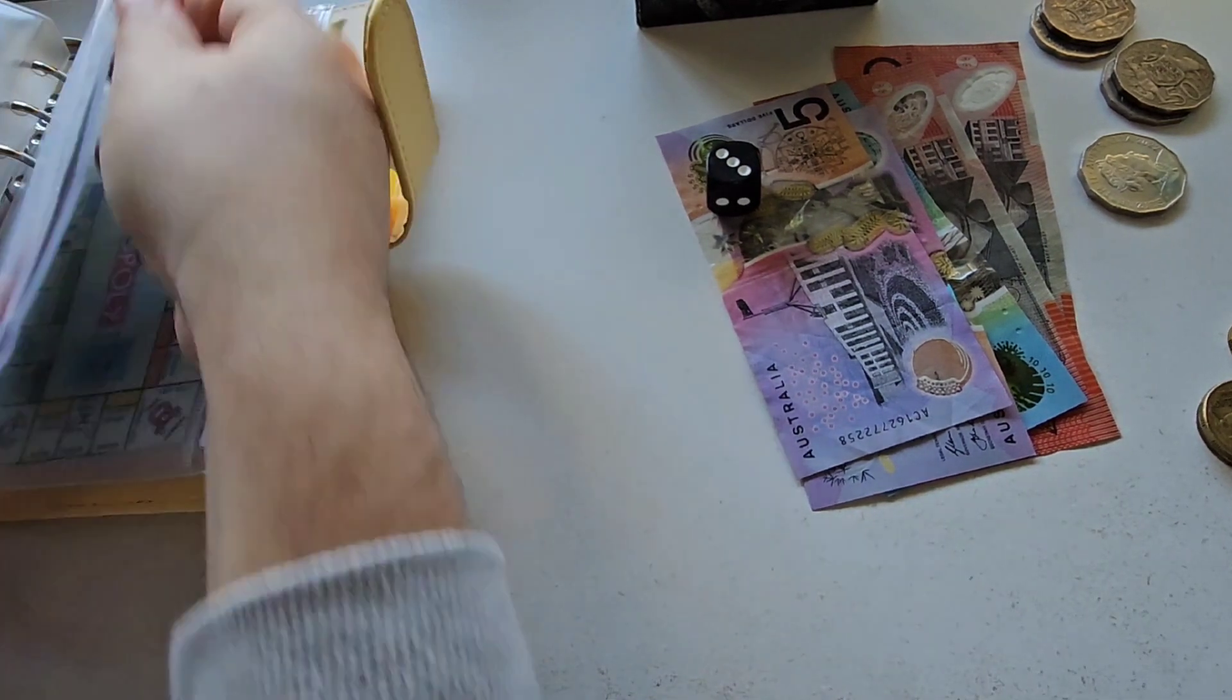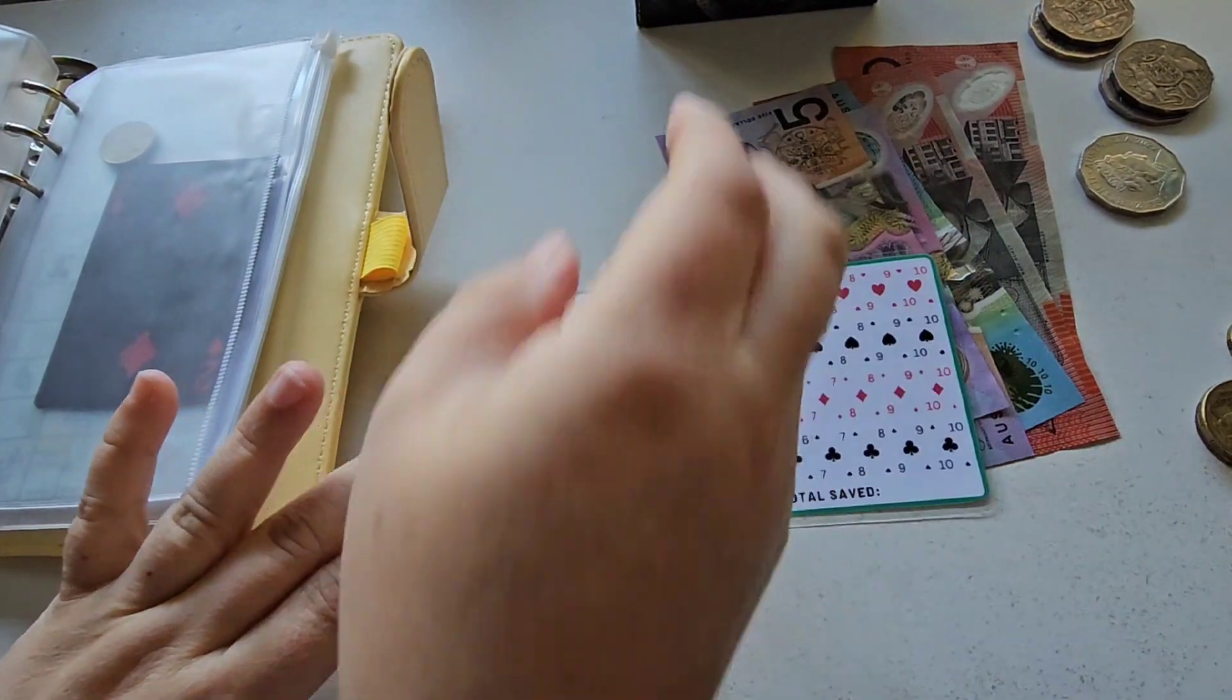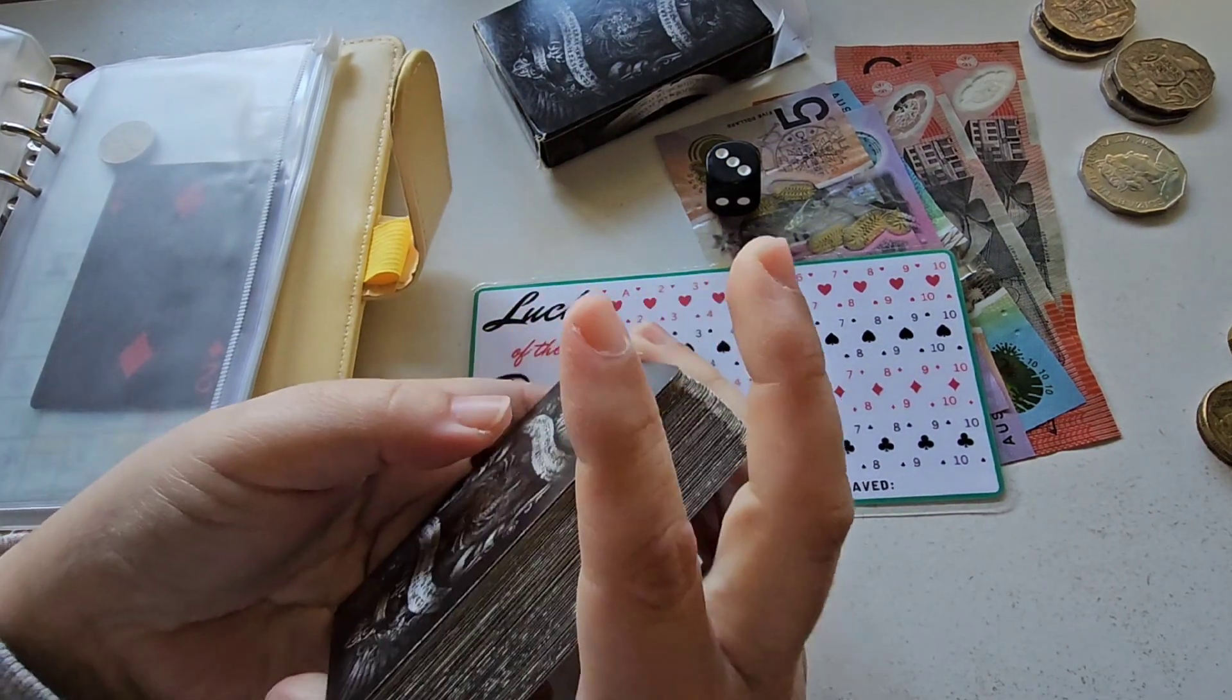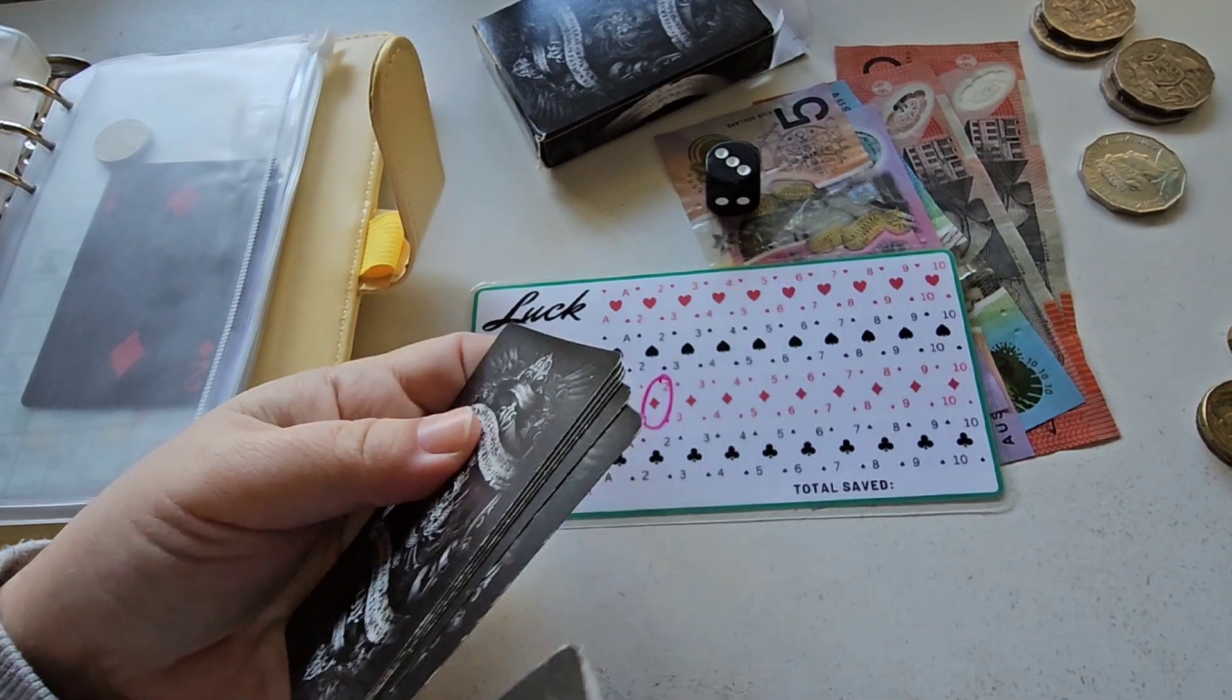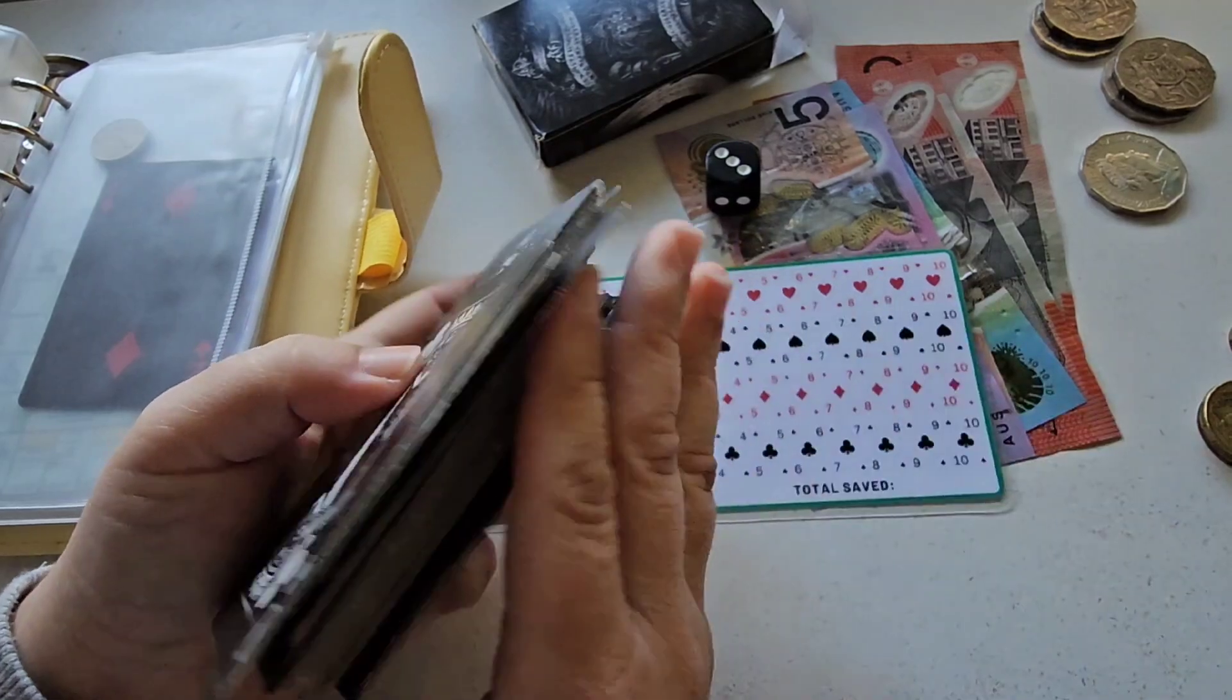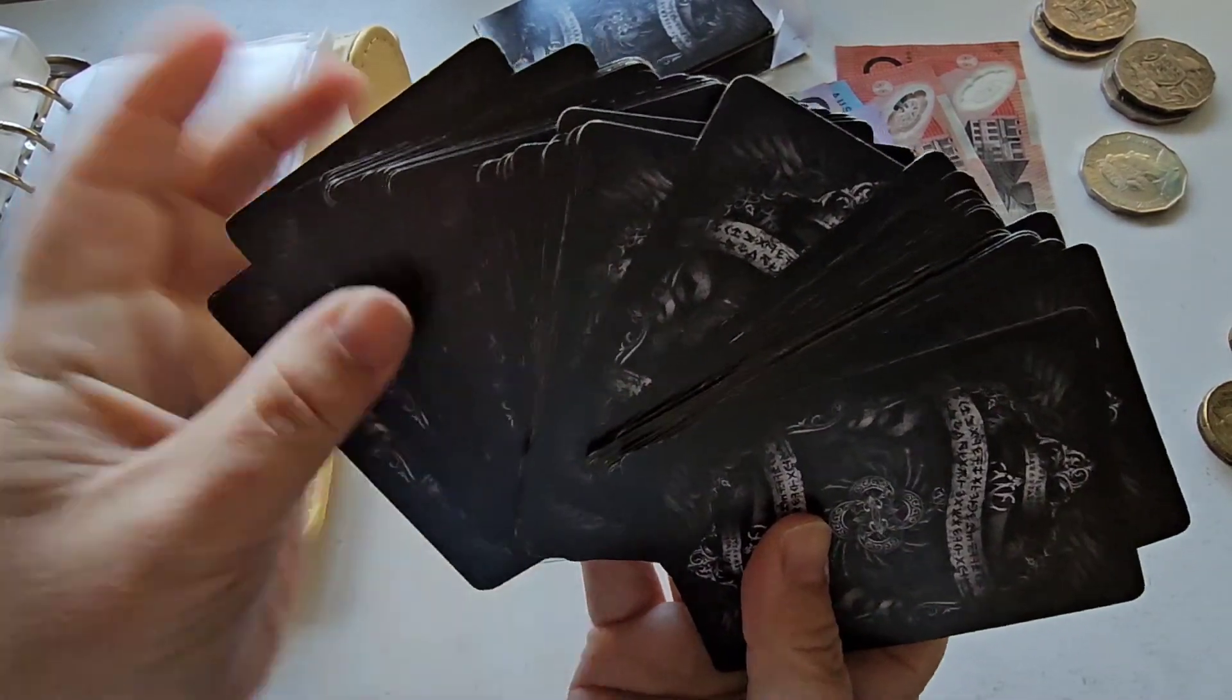And then we're going to do the card one which is luck of the drawer I think it is. So I'm just going to grab my cards out. So I thought my goal is to save whatever I can, doesn't matter how small as long as the habit is building and the other goal is to have fun while I'm doing it as well because in the past it just hasn't happened. So this is an awesome way to do it. If you want to join me on the adventure feel free to do so.